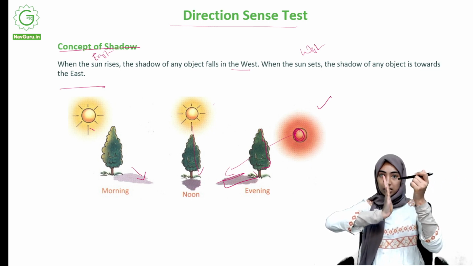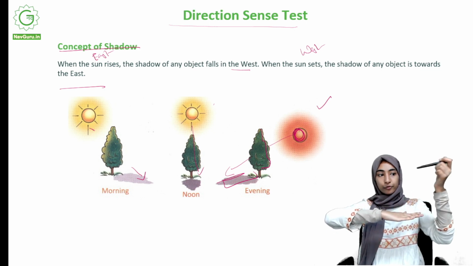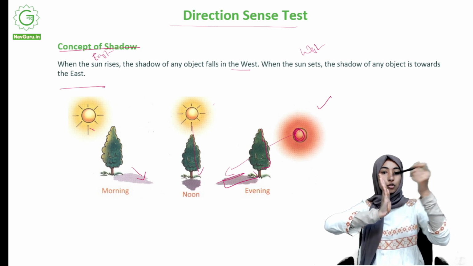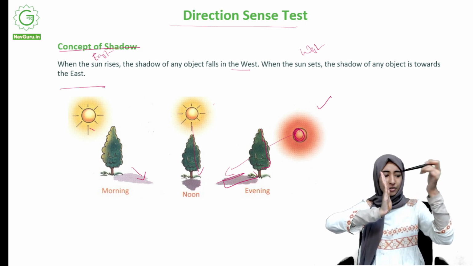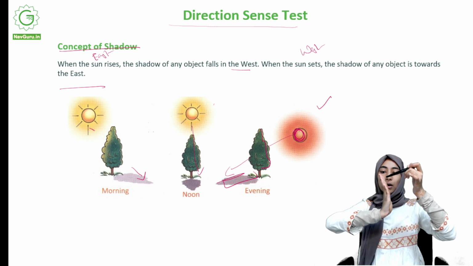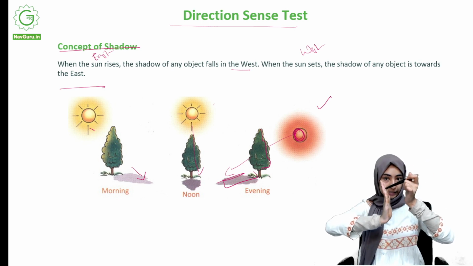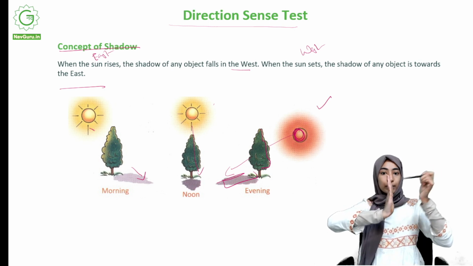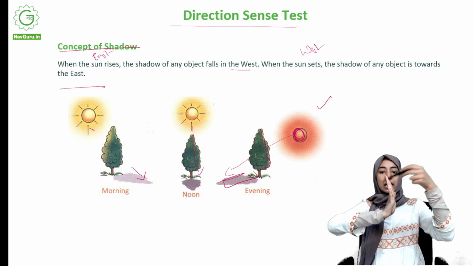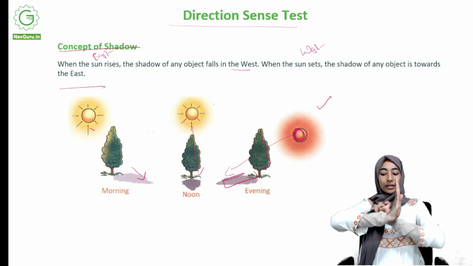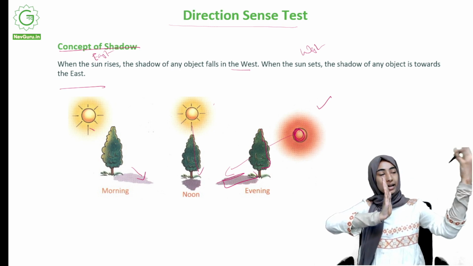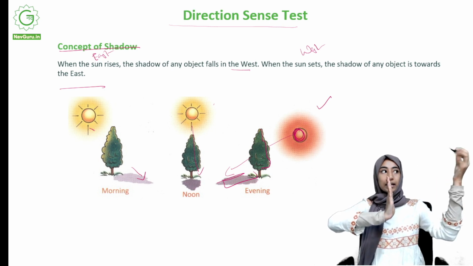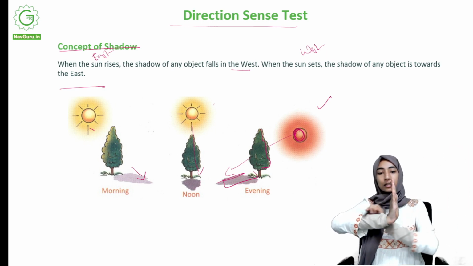If this object wasn't here, the sunlight would have fallen like this. Now because this object is here, it doesn't go anywhere after this. It just falls on this object. So now because it falls directly here, what happens is here there is darkness, because for there to be light, the sunlight has to pass through, right? Because the sunlight is not able to pass through, here there is darkness. So basically, the darkness is what we call shadow, right? So if the sunlight is in this direction, the shadow is in this direction.